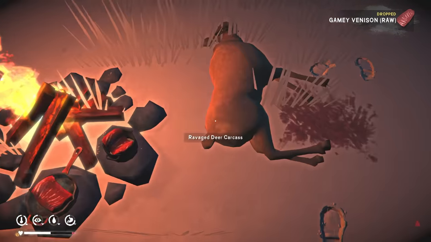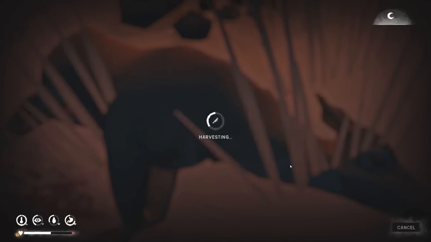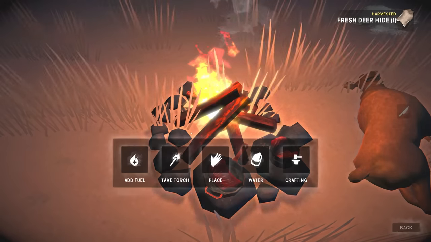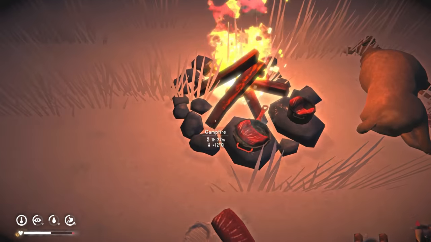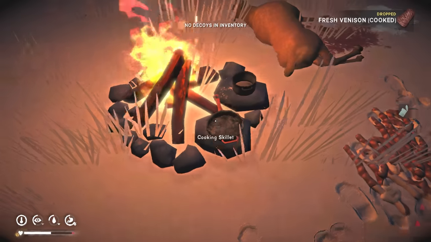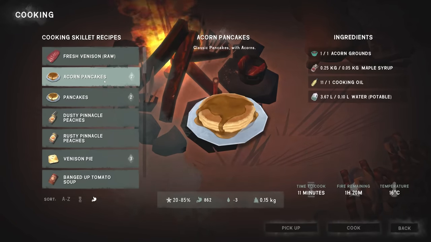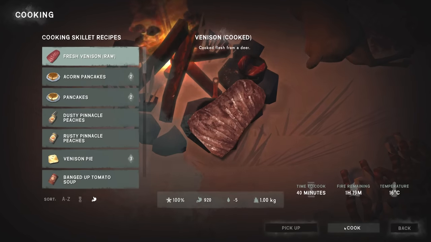So that's 40 minutes, was it? Yeah, so let's take the hide in that case. We got a lot of hides despite not having the bow yet. This makes it a little bit easier in terms of food. See, acorn pancake, that's what I was thinking. I was thinking of making those. We got a little bit of maple syrup left.